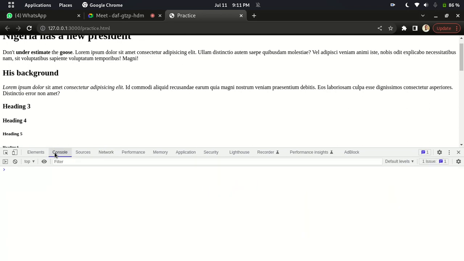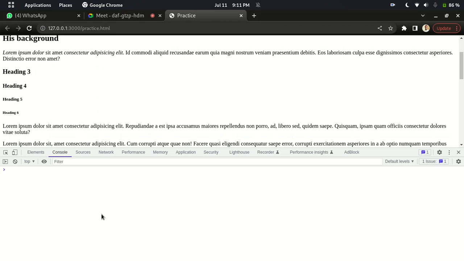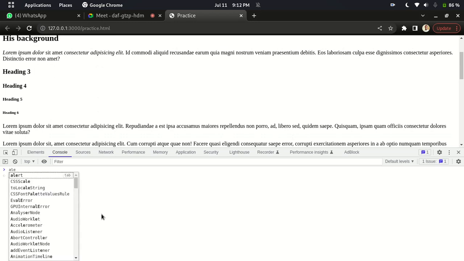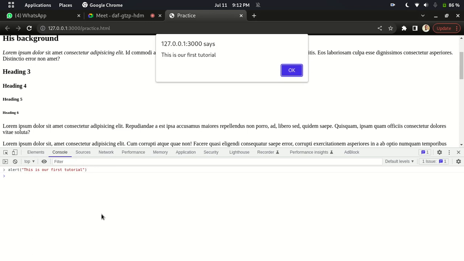console. Here you see errors on your page, and you can also interact with your page through this one. For example, let me just alert something: this is our first tutorial on how to interact with the page. If you check some websites while navigating through, sometimes you see an alert box like this.